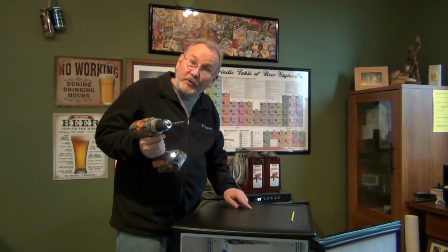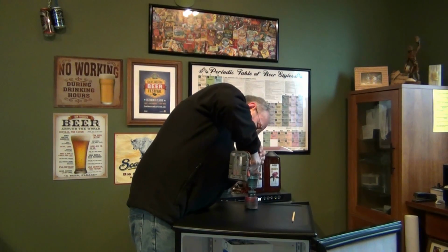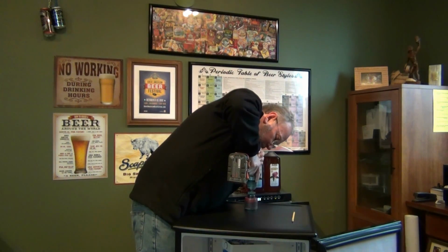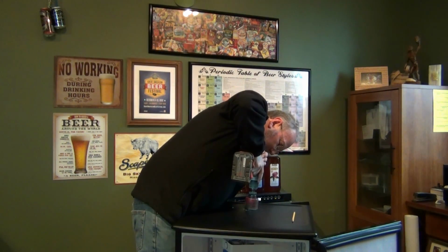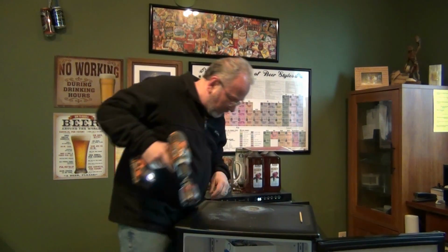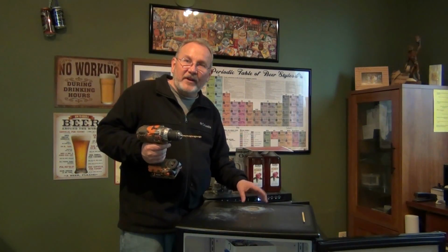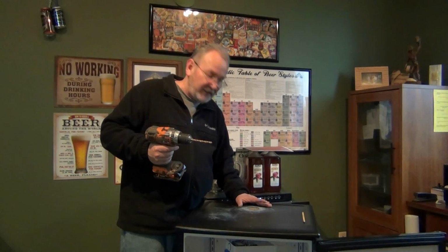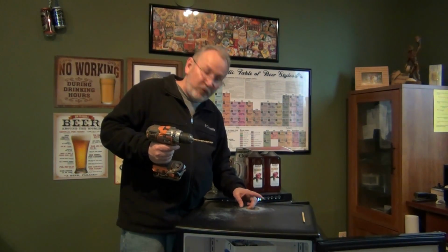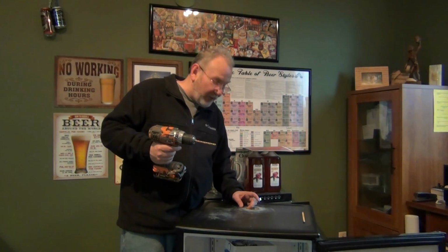I drilled a small starter hole with a regular drill bit so it wouldn't be skating around on me on the plastic, and now I'll go for the hole saw. At this point I've taken the hole saw, I've drilled through the outer plastic, I've also drilled through the wood, that's our support base, and the metal for the refrigerator. I'm now into the insulation.